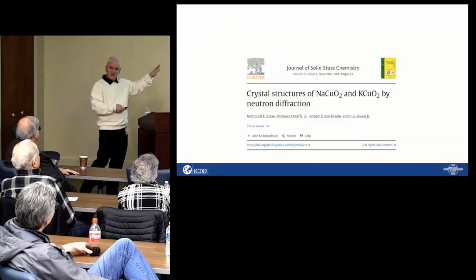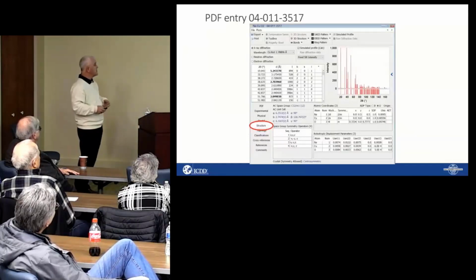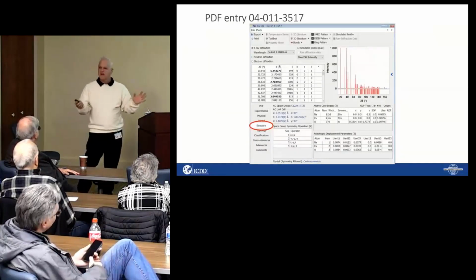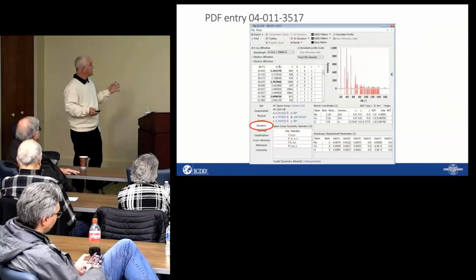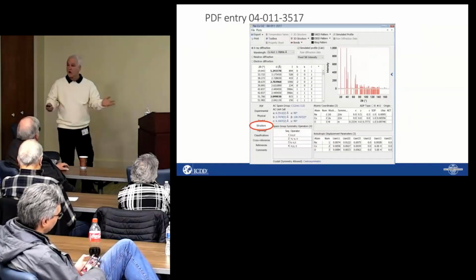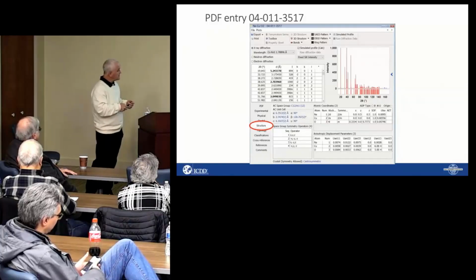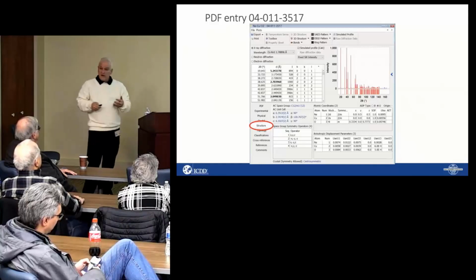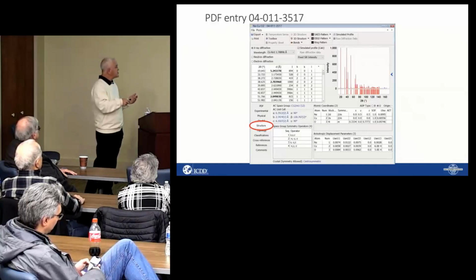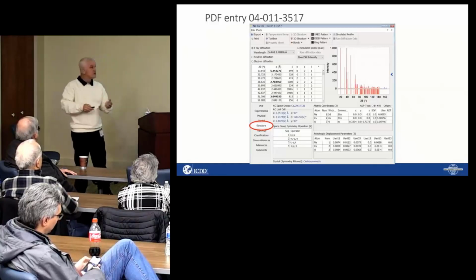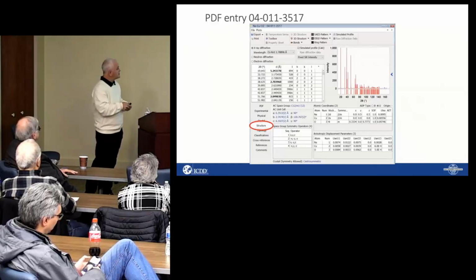So if you take the information from the publication, you now come up with today's PDF entry, okay? Again, as I mentioned, some people still call them cards, okay? But electronically, it is an entry. And the historical is still there, the d-spacings, intensities. But if you happen to want to say, well, what radiation am I working with? You can change your radiation. You can make it synchrotron. You can also look at if the structure is present.